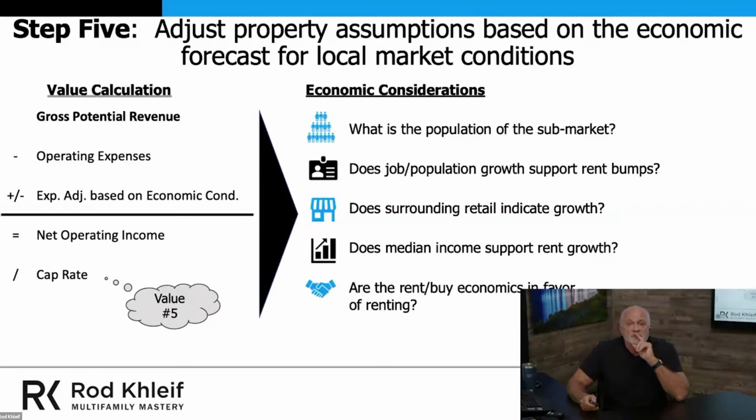But again, you've got to know that income there can support your rent bumps for your value add, right? We're adding value, increasing the rents. So do the rent-buy economics work in that area? Does it work in favor of renting? Now this is very important. Rent-buy economics, okay? So what do I mean by that?